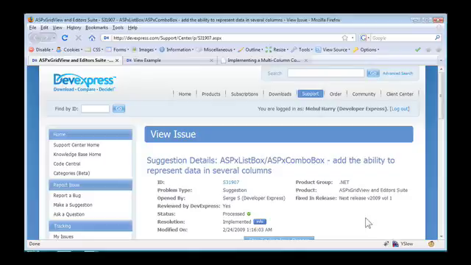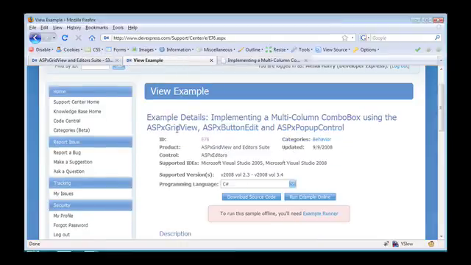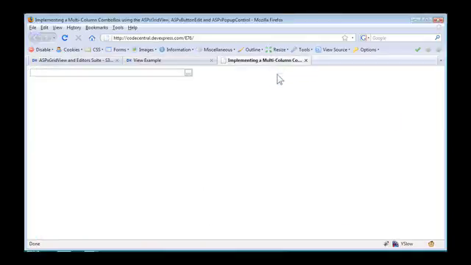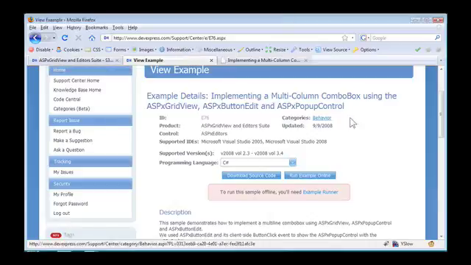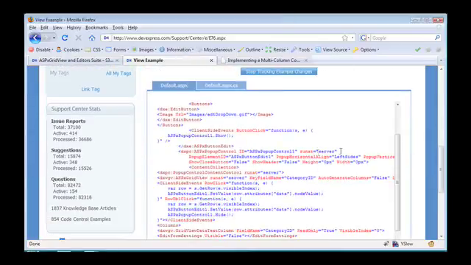One of the most requested features for our list box and our combo box was the ability to represent data in several columns, therefore to show multiple columns within the list box and the combo box. And we provided a workaround initially that lets you use a grid view, button edit control, and a pop-up control, so that you'd have a button edit control where a custom button, when you clicked it, would have a pop-up that showed an ASPxGridView within it. Now, while this workaround is useful, it's not really easy to implement because it uses several controls and you have to do a bit of coding to get it to work. So the great news is that the ASPxListBox and ComboBox now support it natively. So let's see how we can set it up.